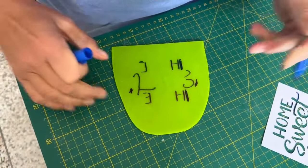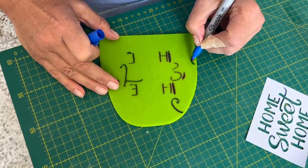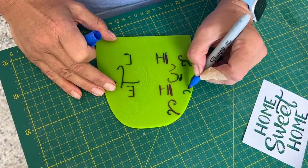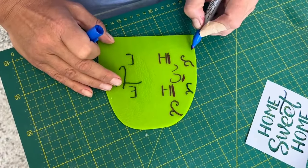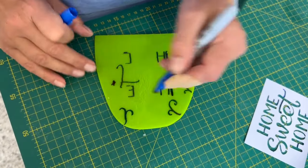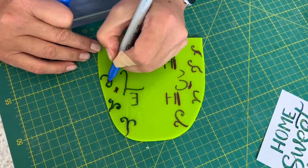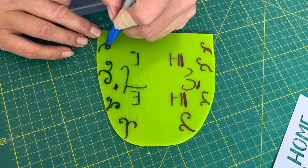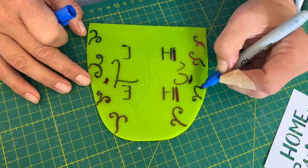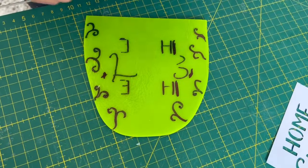Now I'm thinking I want something kind of like the clouds. I'm carving in kind of shapes like this at the edge, to just break it up a little bit, the edge of the piece, and kind of keep that sort of pattern going. I'm trying to think what it's called, curly pattern like that. It has a name. Someone tell us what it's called. So I'm going to do those.